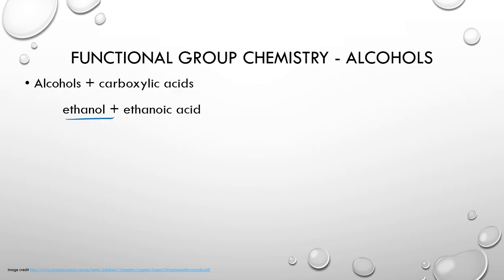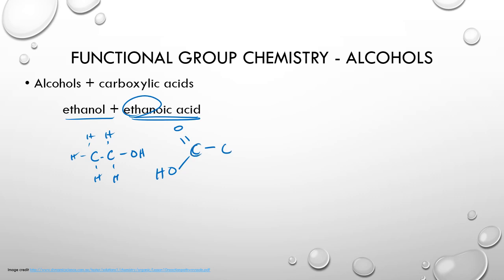So let's do ethanol plus ethanoic acid. Ethanol looks like this. Eth, and there's my alcohol group, and I've got H's all around. My ethanoic acid. So I'm going to go ahead and draw my carboxylic acid group, the carboxyl group here on the left. I'm going to have that C, we're going to have a double O, we're going to have an OH. And then because it's ethanoic, eth, I have two carbons. So there's carbon number 1, carbon number 2. And then we're going to fill in hydrogens to fulfill that octet rule.